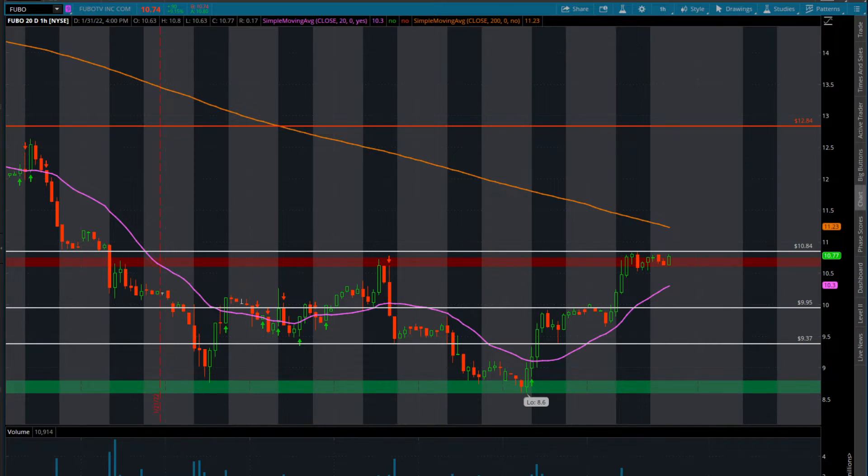What we're really looking for here on FUBO is a break. So if anybody's looking for a day trade or a possible scalp, we're looking for a break of highs of $10.84 — that was today's highs. What we're looking at is to take profit just right about that 200-day moving average on the one-hour timeframe. We're going to come into a little bit of resistance right there at around $11.23. So you could take profits there — no shame in taking $0.50 off a small stock like this.